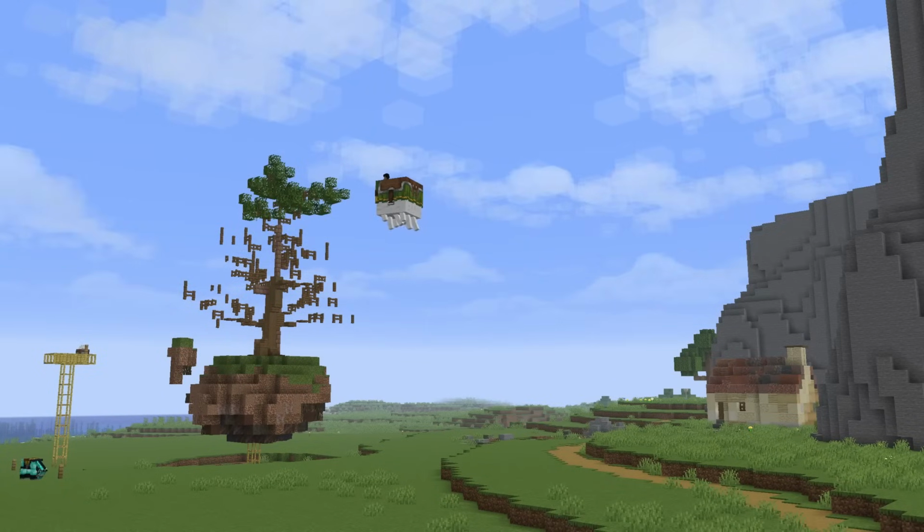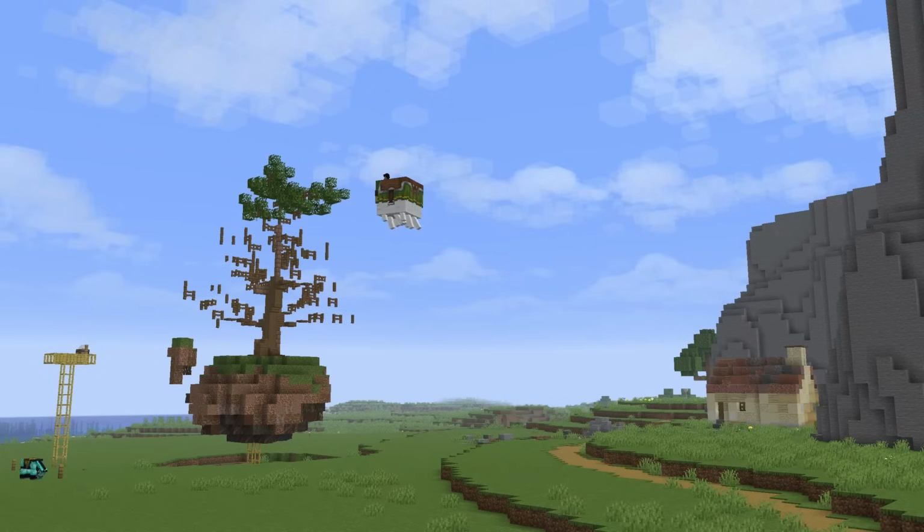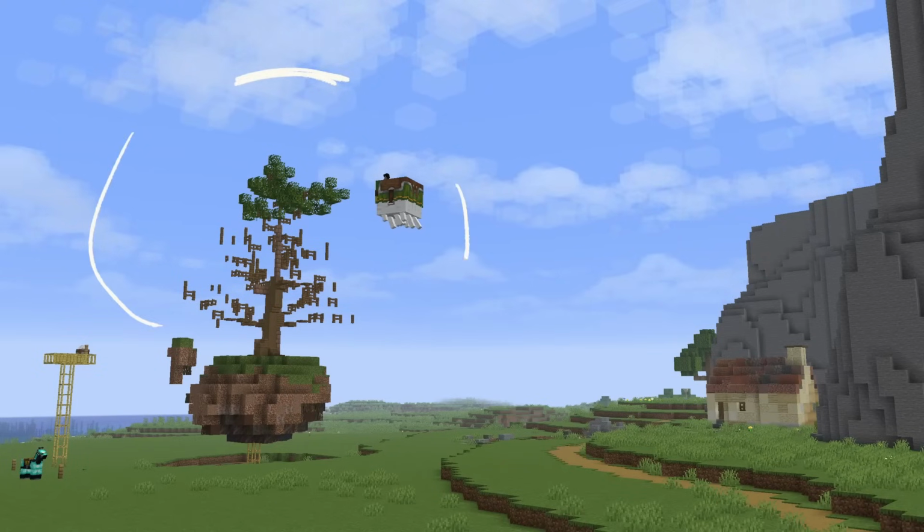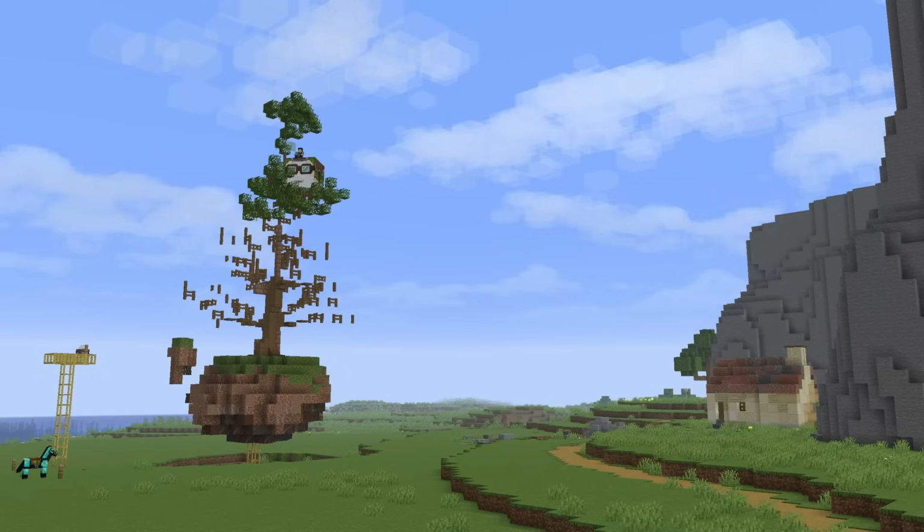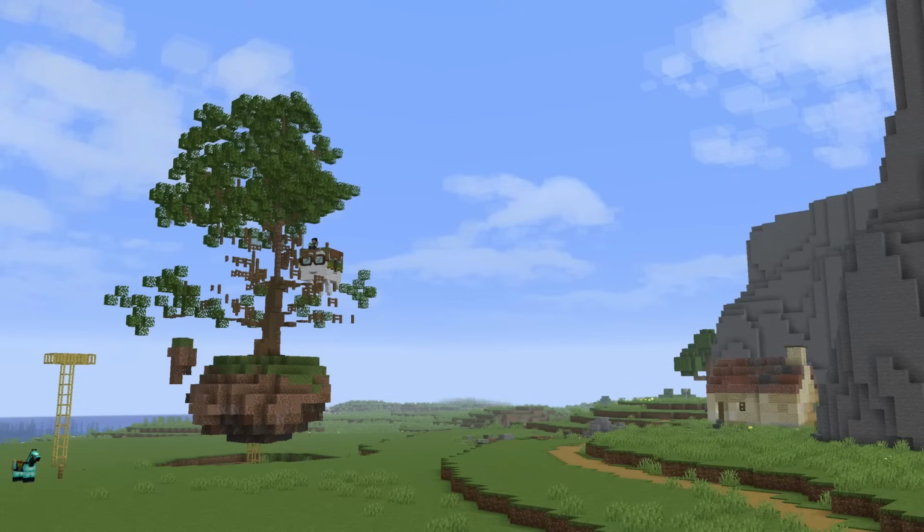This is when I realized that the tree was going to be way too small compared to the original illustration. The top of the leaf canopy should be more like up here, which would make this tree pretty huge. Ideally, the tree and the dirt ball should have probably been built closer to the camera. But this is what we have now, so we are just gonna go with it.